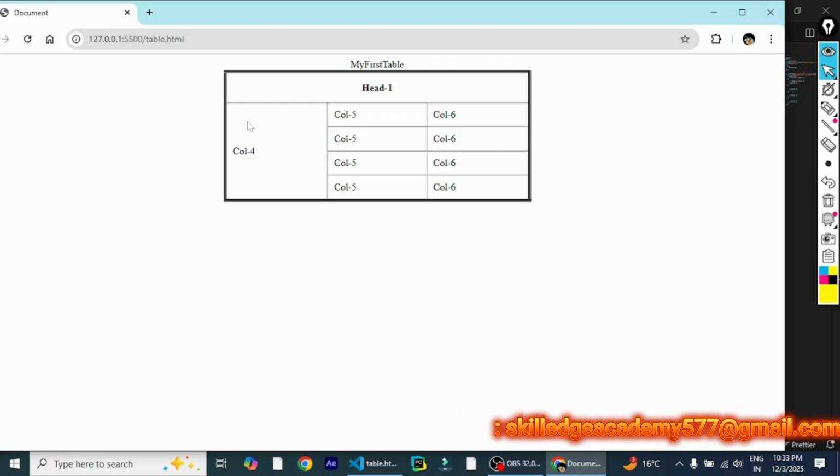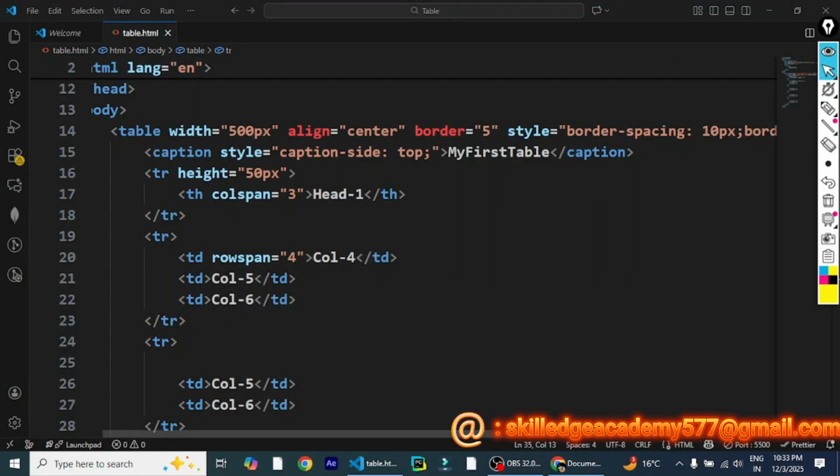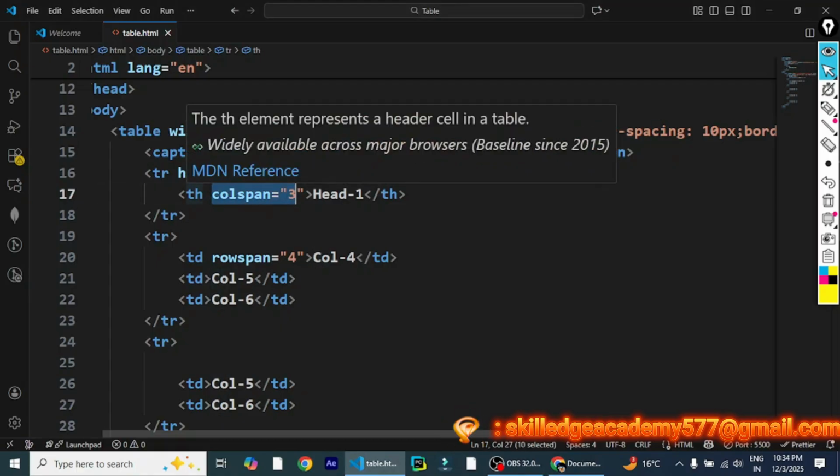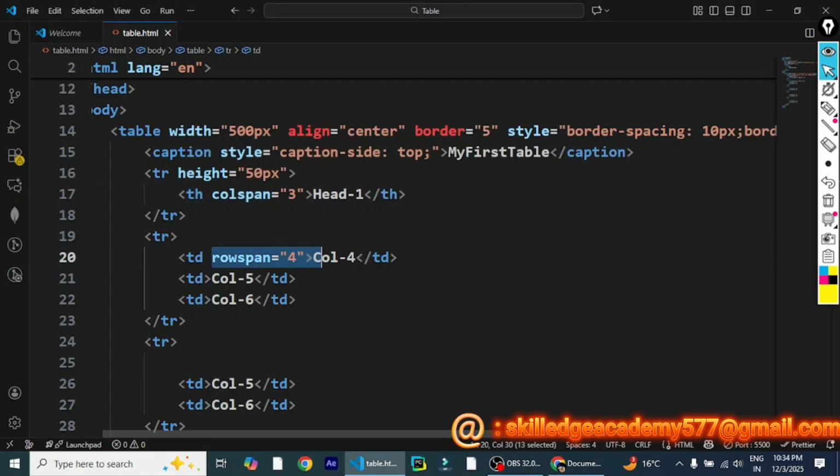So if you go and see, you can check that this cell which we have spanned through multiple rows has taken the space of all these 1, 2, 3 and 4 rows. So we have spanned this particular cell into 4 rows. So these 2 properties, rowspan and colspan, can be used to span a particular cell into multiple columns and multiple rows.